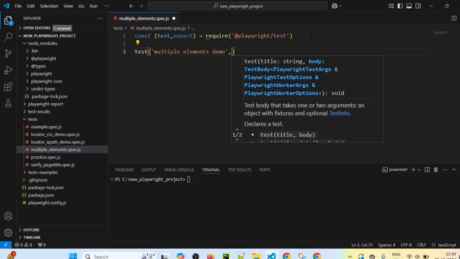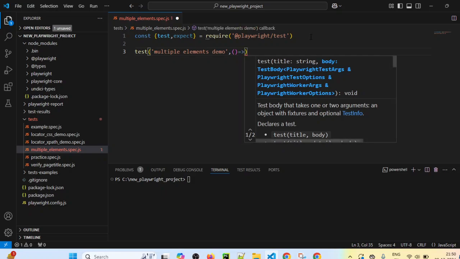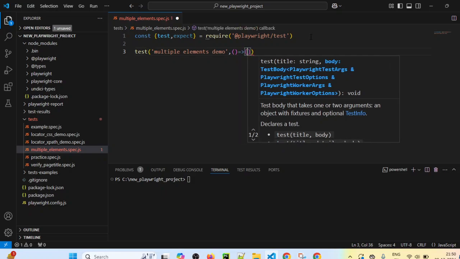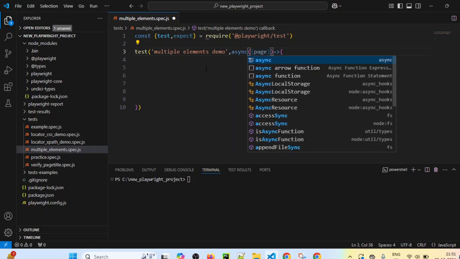After that we have to define one anonymous function. So this is the syntax for an anonymous function, in which we have to pass the page fixture, or we can say a page object. This is going to be async.